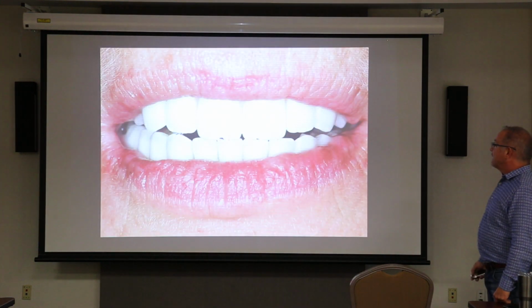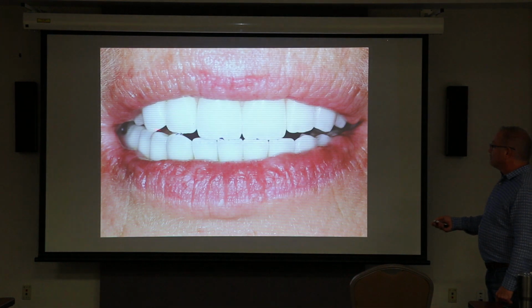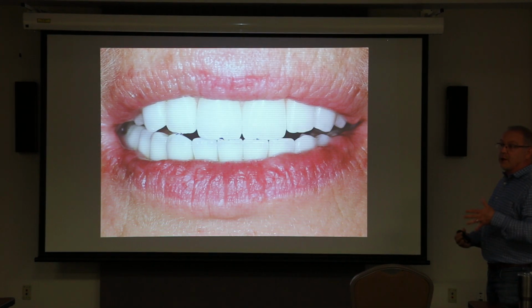By contrast, if I've got multiple teeth fracturing or failing, that's probably a constriction problem or a pathway problem, right? The teeth are in the way of the mandible. The teeth are in the way of the neuromuscular envelope.